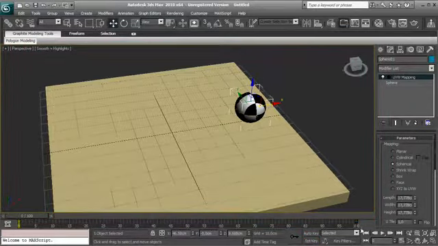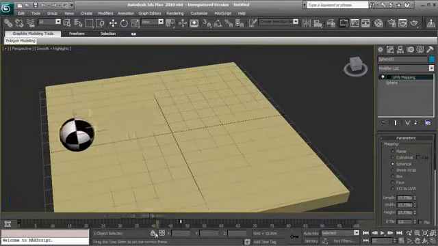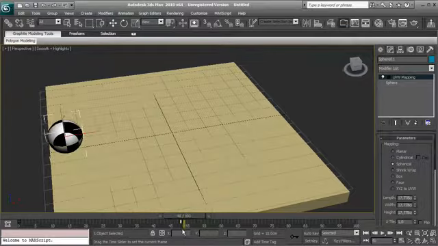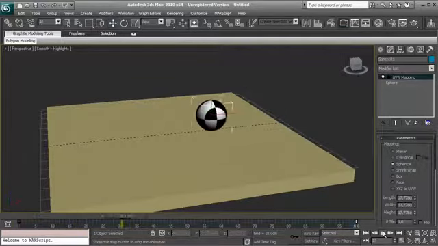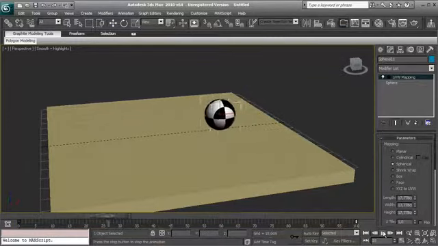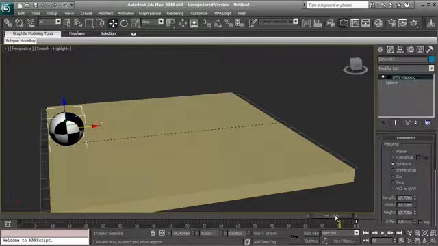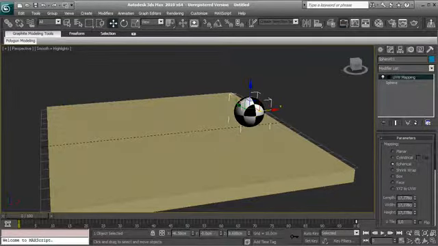Okay, as I said before, we can move the key. So for example, move the key from 100 frames to something near 50 frames, and you can see that now the animation is shorter. Okay, let's move the frame again, and this is a very basic way to work with animation and the keys. And you can see that the animation will start slow and will arrive in a slow way to the end key. That's why we have to check the key parameters and the curve editor stuff.